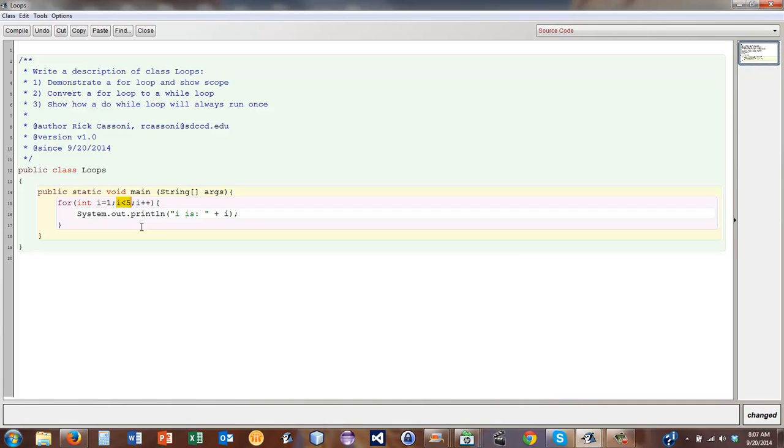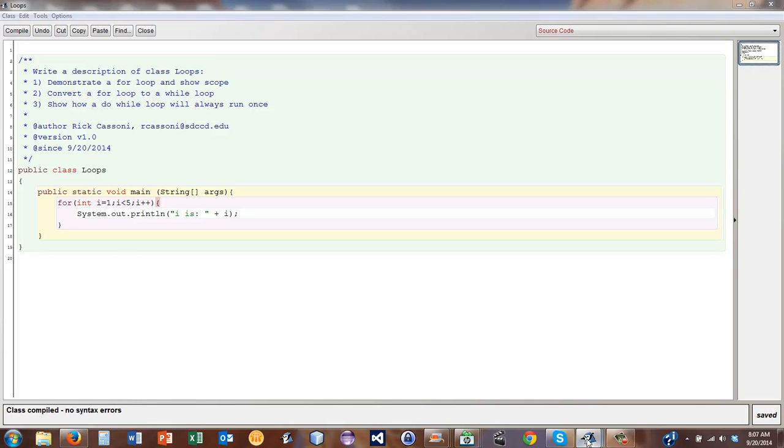In this particular case, we're just going to print out "i is" i, and then the second we get down to the bottom of our for loop, we're going to increment i. i will then go from 1 to 2, and we'll do our tests, and we basically keep going back and forth on these two, our tests and our incrementation or updates, until this becomes false. If it doesn't become false, we're in an infinite loop. So let's run this guy.